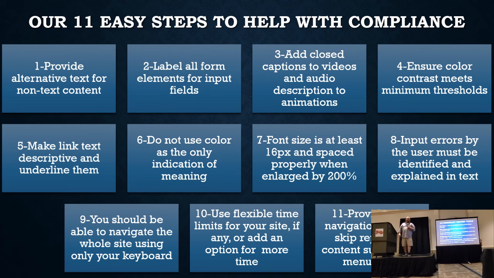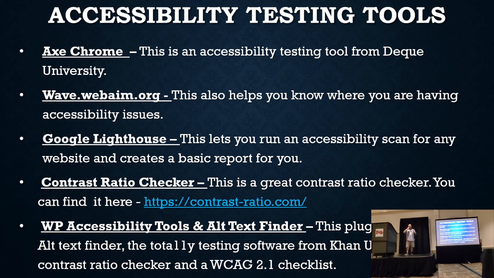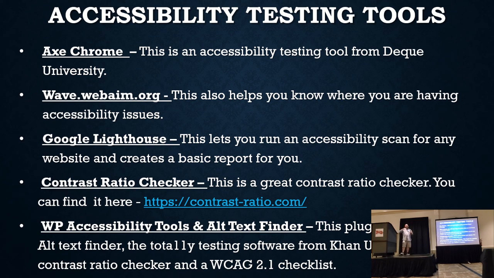Here are some accessibility testing tools — everything I offer is free. We've got Axe Chrome — this is my favorite. I add it as a Chrome extension. Same with Wave and Google Lighthouse. You go to your page, right-click, and hit inspect. That whole right side of your screen turns into the inspector. The audit tab is for Google Lighthouse. You hit the dropdown next to the audit and that's where Axe is. Hit it and it will test your site — very easy. When it pops up an error, you can click the highlight button and it will show you where it is, show you the code, and suggest how to fix it. Wave is good for headers. Google Lighthouse gives you an actual 1-to-100 score.